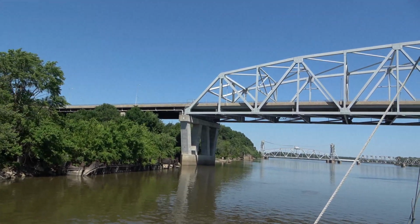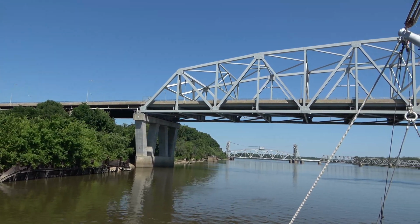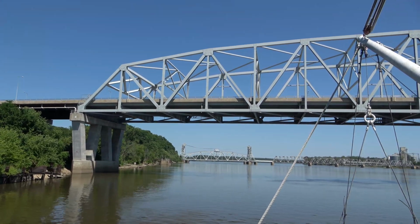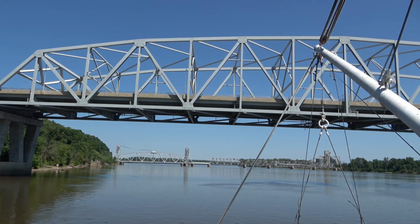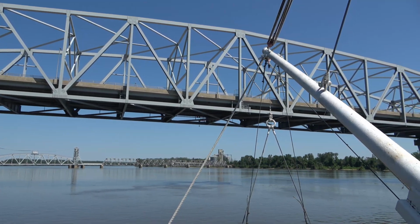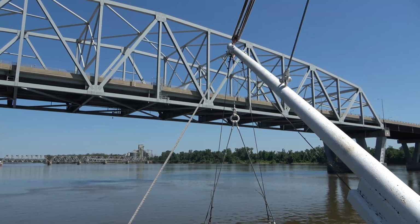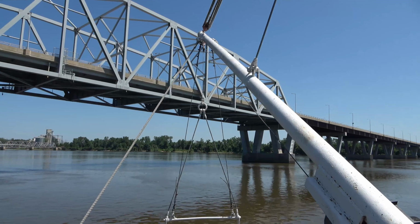If we were to continue going upstream against the current, traveling a distance of just 66 miles, it's going to take us about 18 hours, but we'd get to a town called Riverview, Illinois. Heading downstream, going with the current, traveling 128 miles in 20 hours, we could be looking at Gateway. Also, remember, turn and look back at the highway bridge. On the bridge pier, do you see numbers?